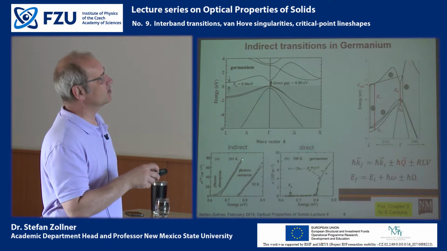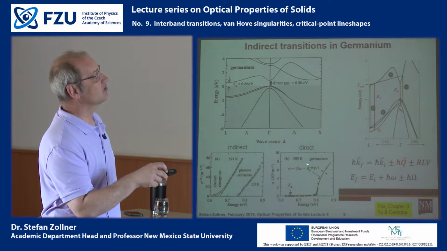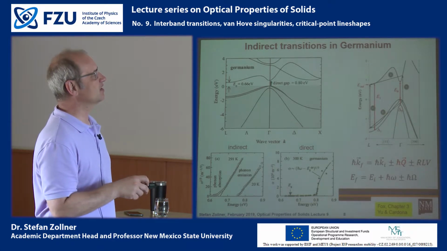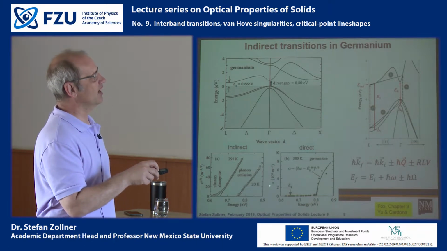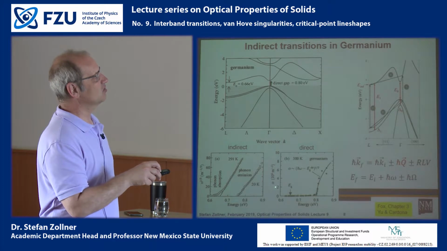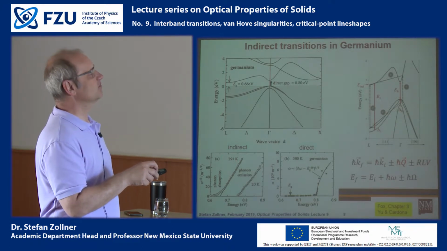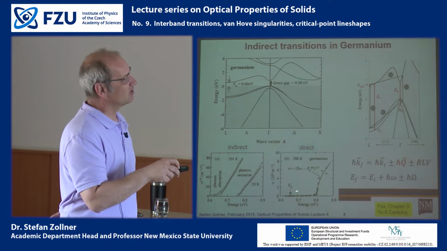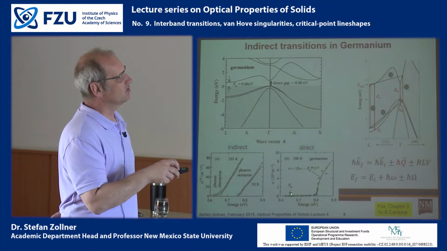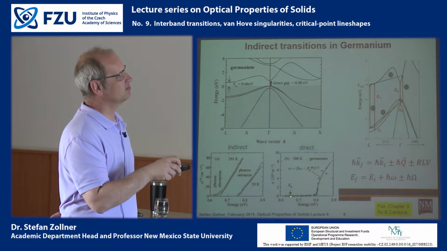Now the same data that are shown here are plotted again on the right-hand side. Again, this is room temperature absorption for germanium, but now instead of plotting the square root of alpha, we plot alpha, and we also change the scale. So these data points here, the absorption is very, very small, almost zero. And we really have to blow up the scale in order to find the indirect band gap.